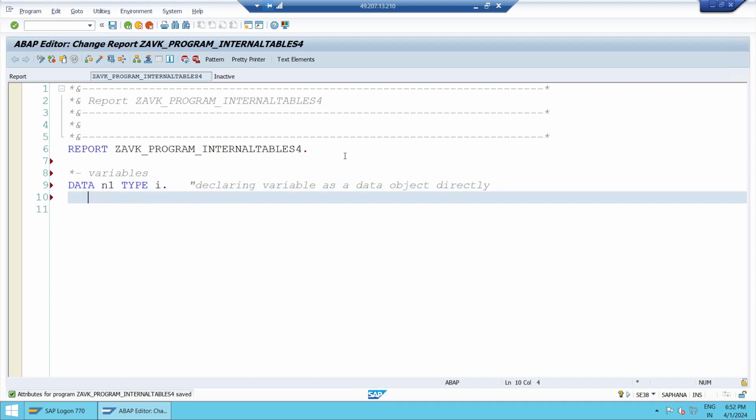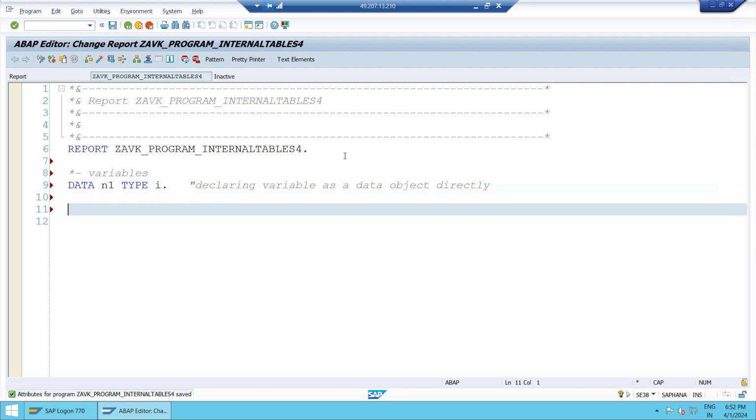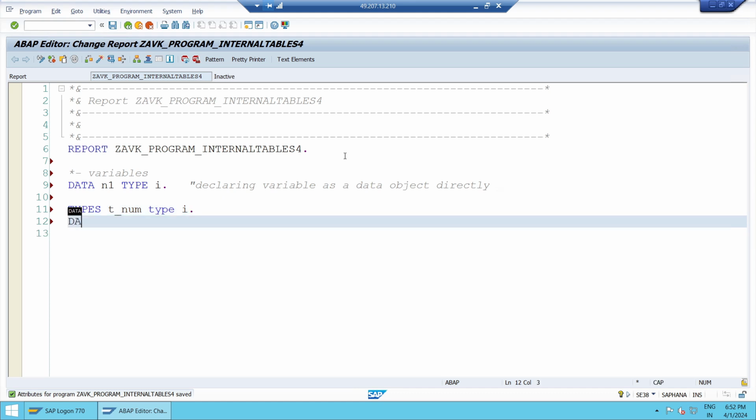But you can do it in two steps also: TYPES t_num TYPE i, then DATA v_num TYPE t_num. This is declaring a variable using a local data type. You have to have complete clarity on this first.